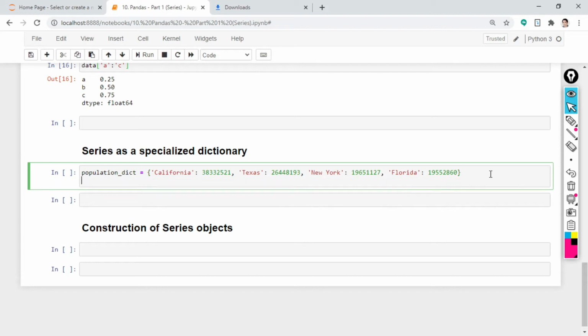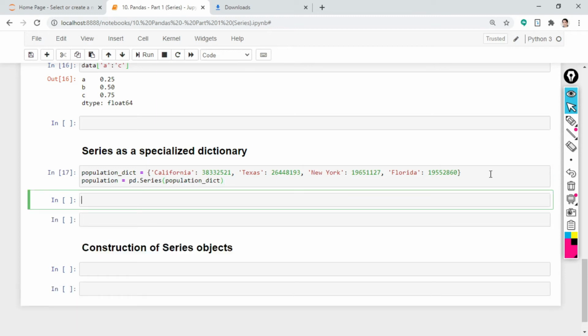So you can create a Pandas series from a dictionary. For example, you define a population variable. So pd.Series, then you plug in the value of population dict. Okay, so let us take a look at the population.